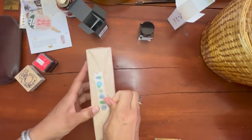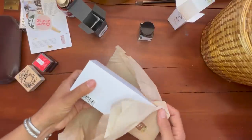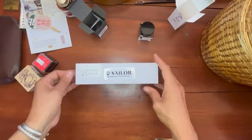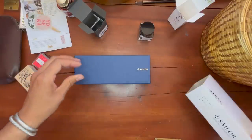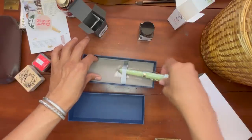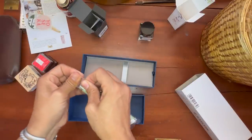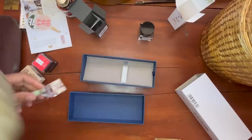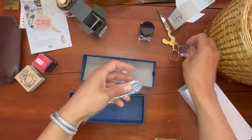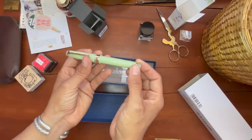Okay, now for the pen. This is the Fuki color, I believe, or theme. I think this is another of their springtime inspired pens. Wow, what a fun green. That's actually a lot greener than I expected. And it's a Pro Gear Slim, and I love these little khaki finials.